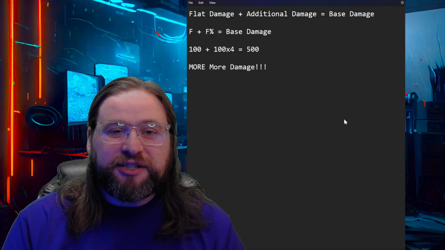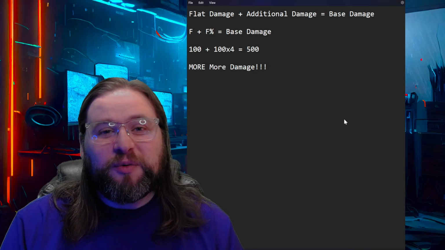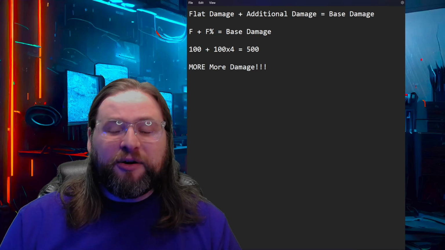There are situations where more flat damage is going to be better, but you want to be aware of the multiplicative multipliers that you can get, and you want to use them as much as you can possibly use them if you care about scaling your damage. That's really where a lot of it comes from. So how can we do that?